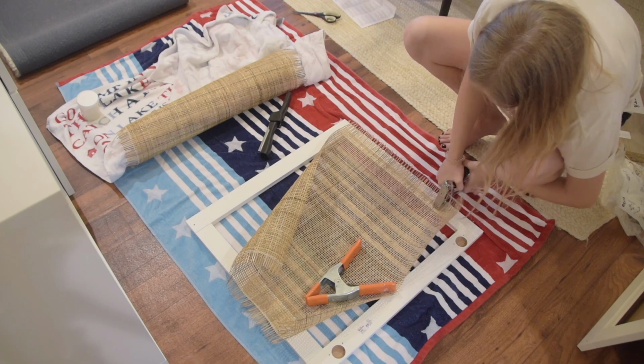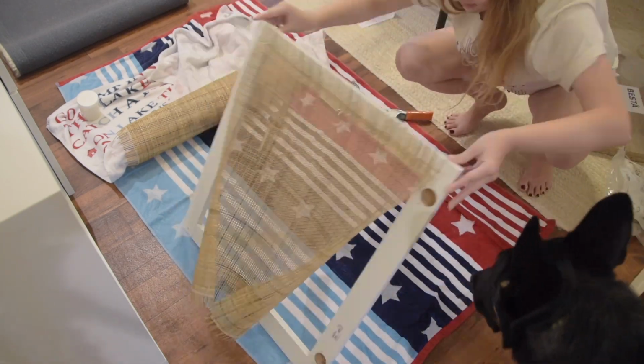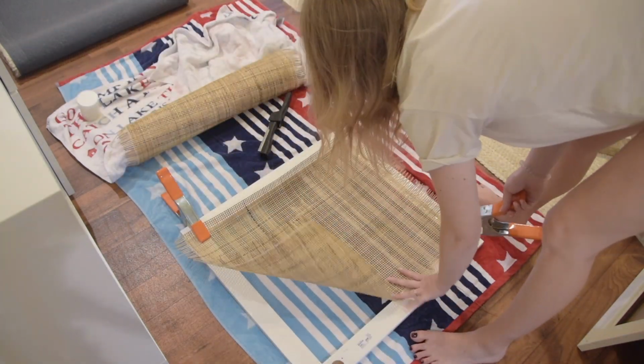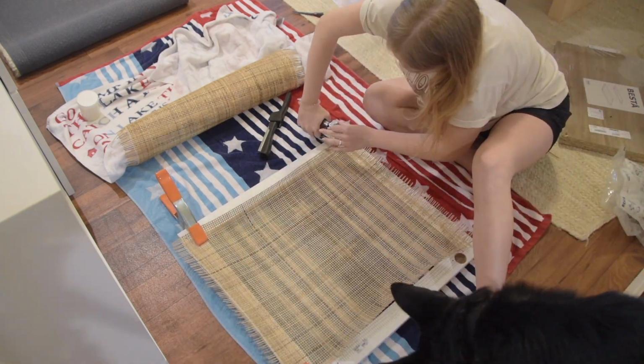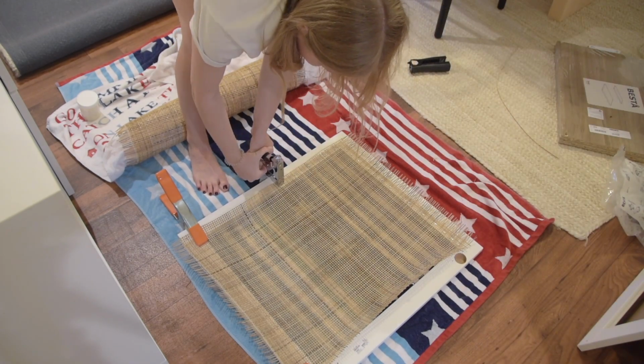I also grabbed some clamps to help pull the weave really, really tight, because you definitely want to make sure that as you're going around and securing the cane webbing, however you choose to do so, with glue or the staple gun, it's very tight and very taut, because this material is kind of like fabric. If you want it to look tight and professional, you're going to have to make sure that you're focusing on that a lot.